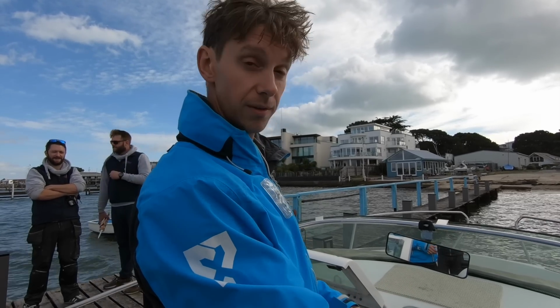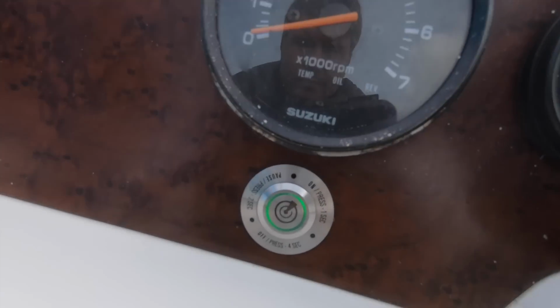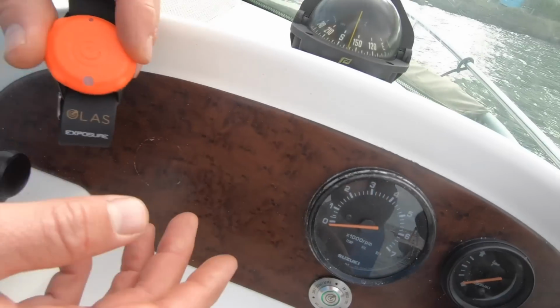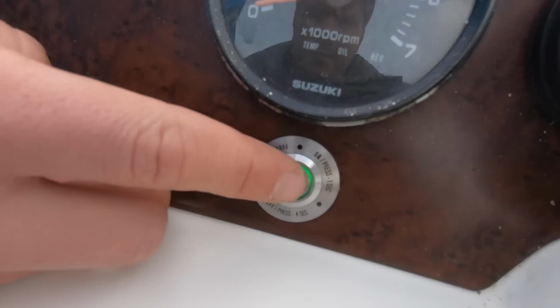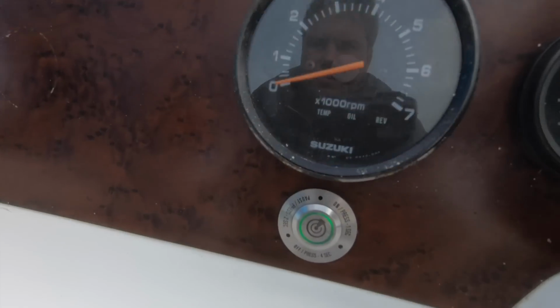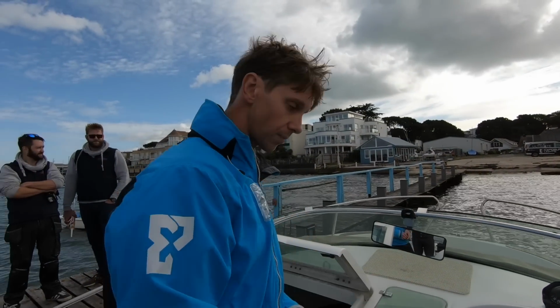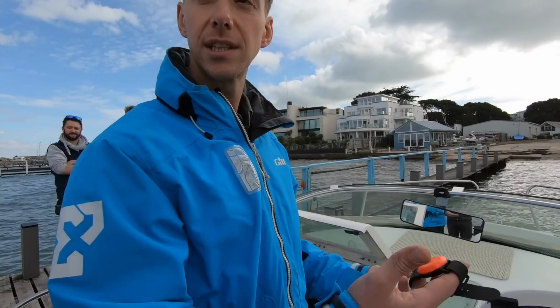So I don't know if you would have heard that beep. That beep means that I've got one tag attached. So now to double check how many tags you've got attached, you simply press the button once, hit that beep, it tells you one's attached. If you have more than one, it will give you multiple beeps. So now your system's running.